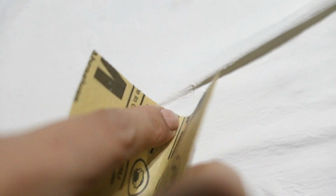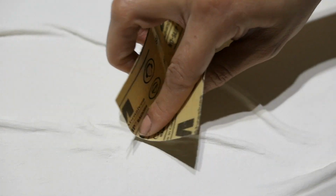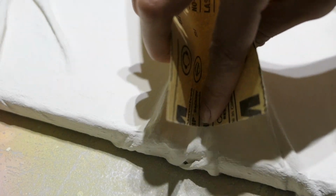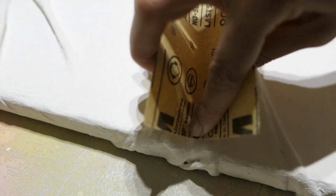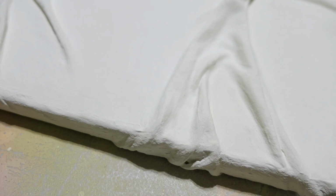There was minimal cracking and I didn't think I was gonna have to sand this, but I still went in and kind of smoothed out any bumpy areas and filled in those minimal cracks that were still left over. You don't have to do this, it's definitely optional. I just chose to so the paint would glide over smoothly.